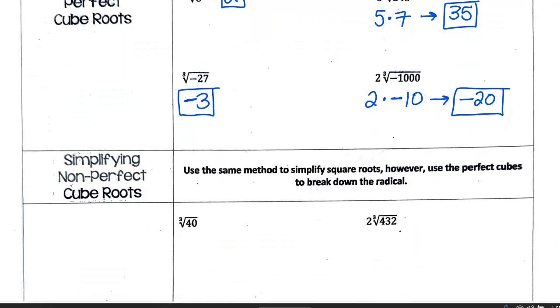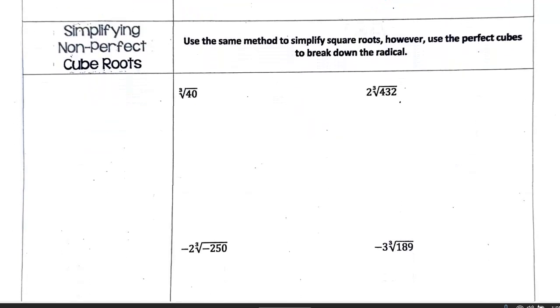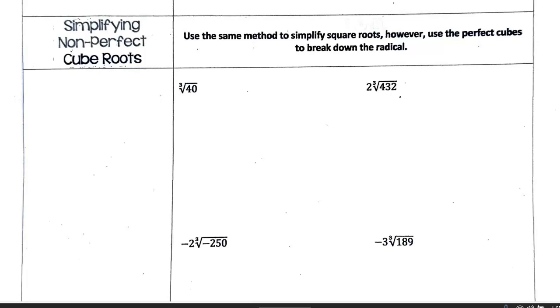All right. Again, we can simplify non-perfect cube roots using the same methods we used to simplify square roots. So we're just going to break down this radical. We're going to remember to multiply times anything on the outside. And we're also going to remember that if it's negative, we have to take that negative square root out, or cube root. So let's look at the cube root of 40. This has factors. We know 8 is a perfect cube, and 5 is kind of the leftover. So we take the cube root of 8, that gives us 2, and then we have our leftovers, so the cube root of 5.